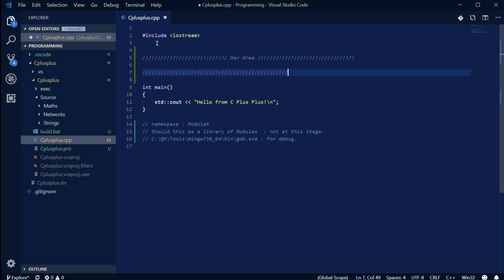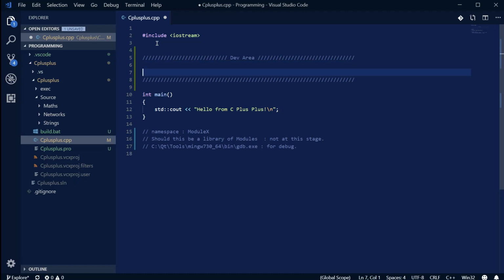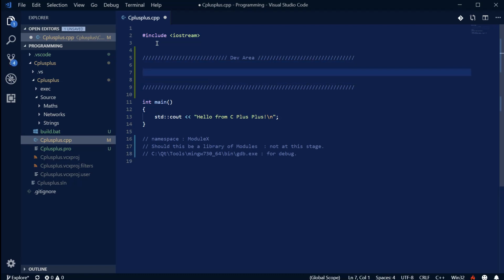Right, we've got a dev area. I like to mark things out, keep things tidy. Here we go. So I'm going to protect everything with a namespace. If I type into on this line right now a function, it will be in something called global namespace, which means it could clash with things inside that include.